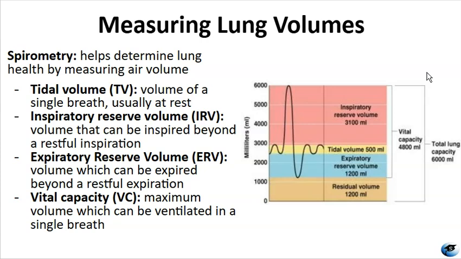Spirometry is a simple and non-invasive test that measures how much air you can inhale, how much you exhale, and how quickly you can exhale. So this is the terminology. Let's go through that. Tidal volume, TV, is the amount of air you breathe in or out during a normal, quiet breath. This is your basic resting breathing pattern, about 500 milliliters in a healthy adult. Inspiratory reserve volume, IRV, refers to the extra volume of air that you can inhale after taking a normal inspiration. Imagine taking a deep breath in after a normal breath.